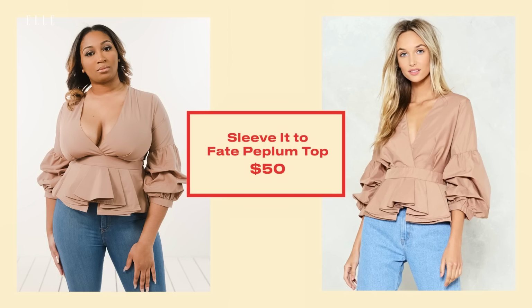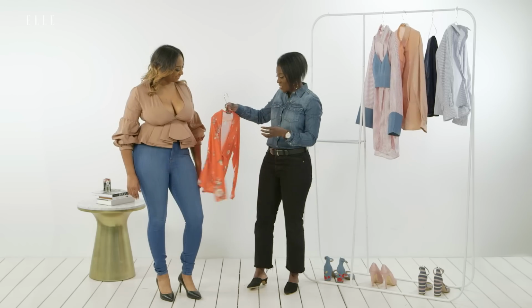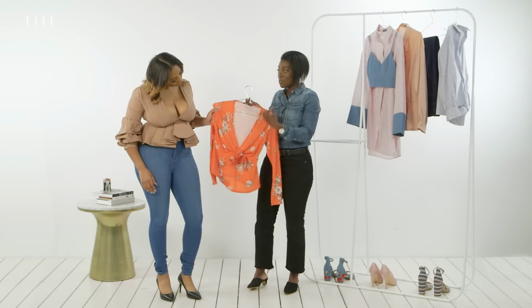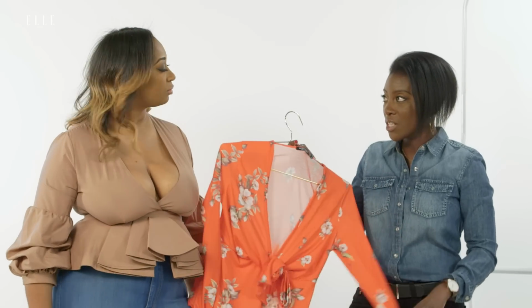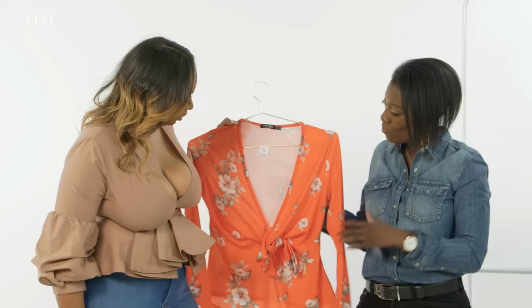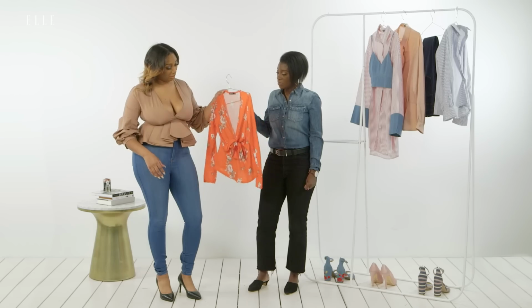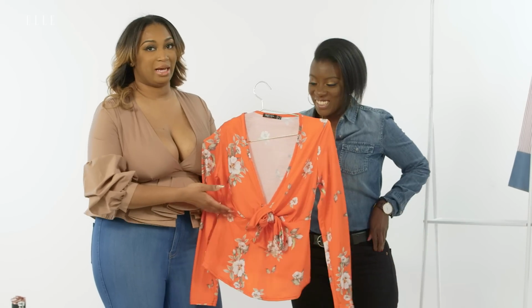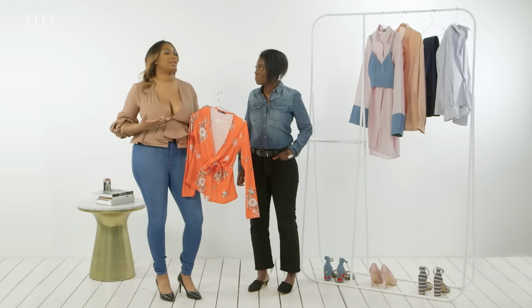I'm a huge fan of color, especially during spring and summer, so that's why I wanted to see you in this top. Again, I think this V-neck is gonna be so beautiful on you, but mostly this color is just gonna pop on your skin. I really like this. This is really cute. I'm a little worried about this neckline. For girls like me with the boobs, these built-in cups sometimes can sit below your bust and then it kind of looks weird. It's very clear that it's supposed to be a bust cup.